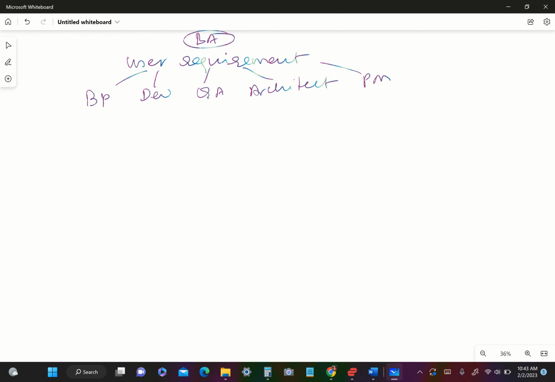That is not at all the intention of this process. The intention of the process is to make sure that no vital piece of information is left out. The user requirement is understandable by the developer, the quality assurance analyst, the architect. And then it is also a way to make sure the business partner, what they want and what they envision, is being delivered by this entire team. So that is the intention.